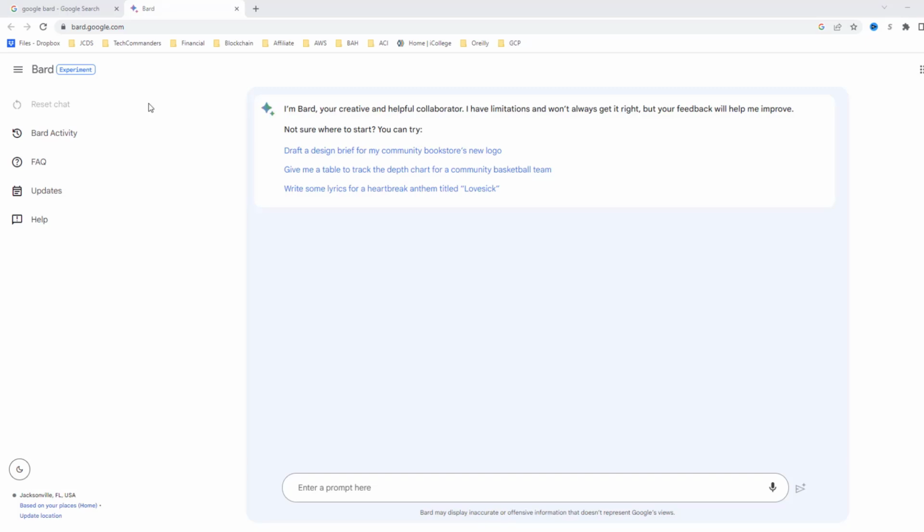Now, what is also nice about Google Bard is that they're saying that it will support image creation. So that means that you could put in a prompt, say, create me an image with a cat sitting on the top of the house eating, I don't know, cat food. So that's really what it's going to be able to do. Sort of similar to what DALL-E does as far as the OpenAI world. So that's something worth noting.